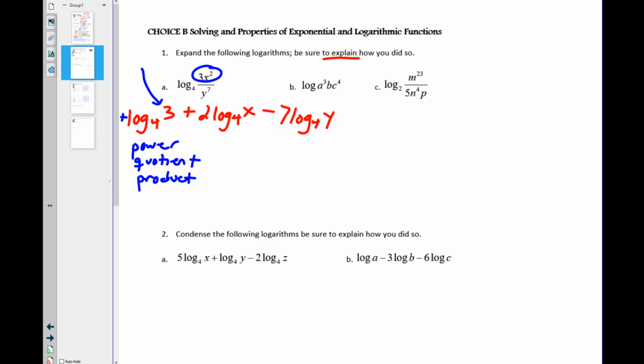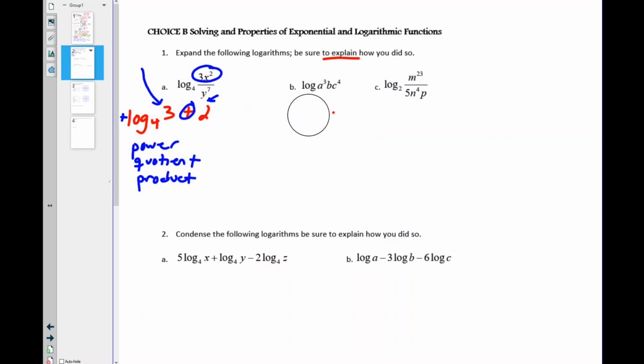Notice how the 2 log base 4 of x was positive. Where did that 2 come from? That's power property. If you would have done it one by one, you would have started by saying x squared, but eventually the 2 would come to the front. Do not leave the exponent up there. And then what happens to any factor from the denominator? That log is negative. How did the 7 get to the front? Power property.